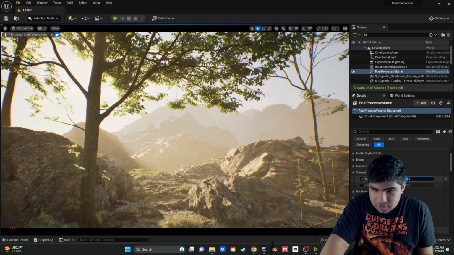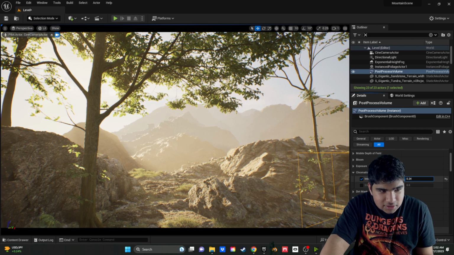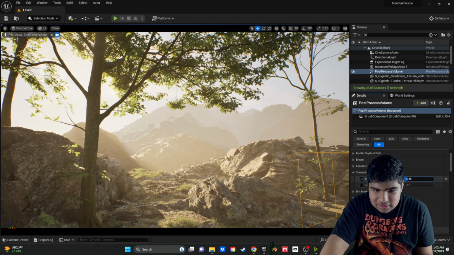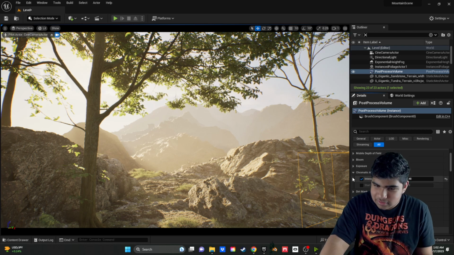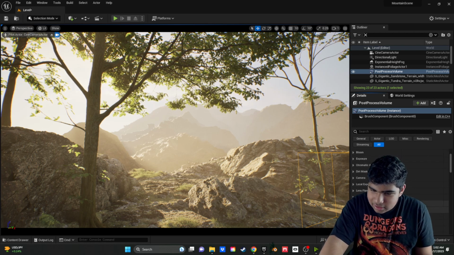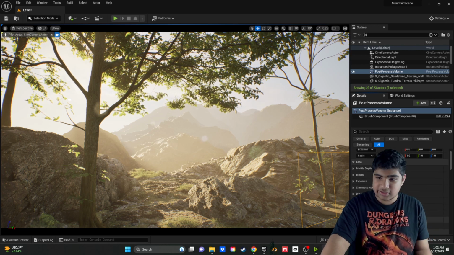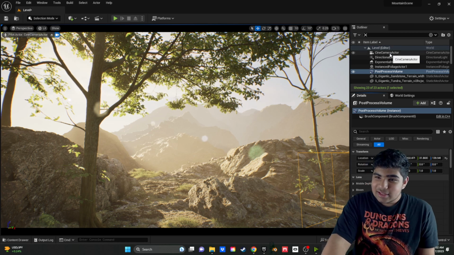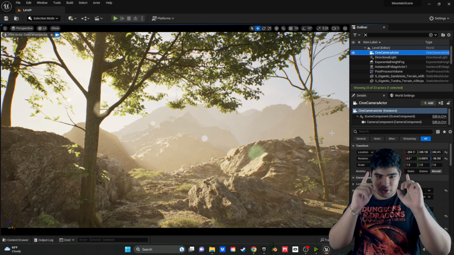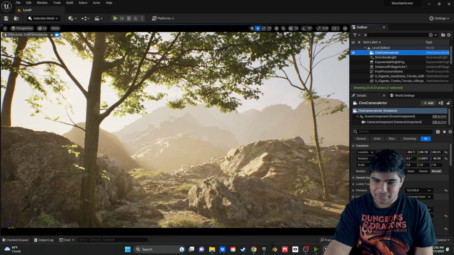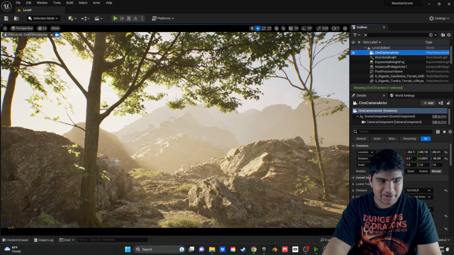Not too much, but just enough. Yeah, that's good. And that should be everything that we want to add. Oh, yeah, see? You can already see the flares in action right there.